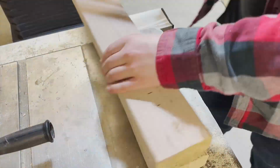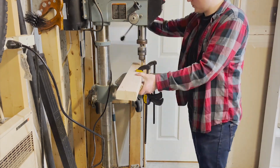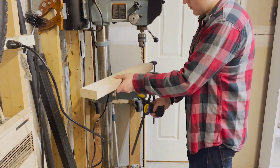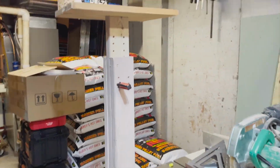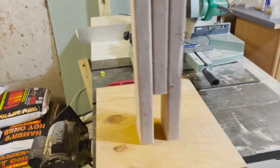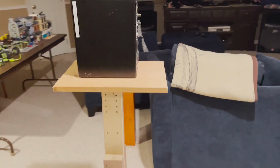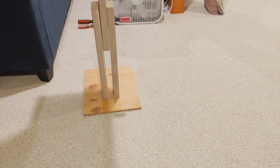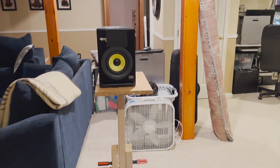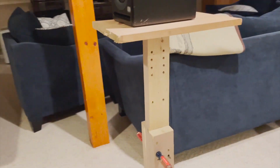I'm going to be drilling the holes, cutting the wood, and then assembling it and getting it approximately how it is based off my model. I'm not cutting and measuring everything exactly at the moment, because it's just a mock-up and I don't need to, because some of the wood is for a different project that's not mine. So I was just using it as a placeholder until I get the wood I need, and then I will go through and fully make all five of the stands that I need.